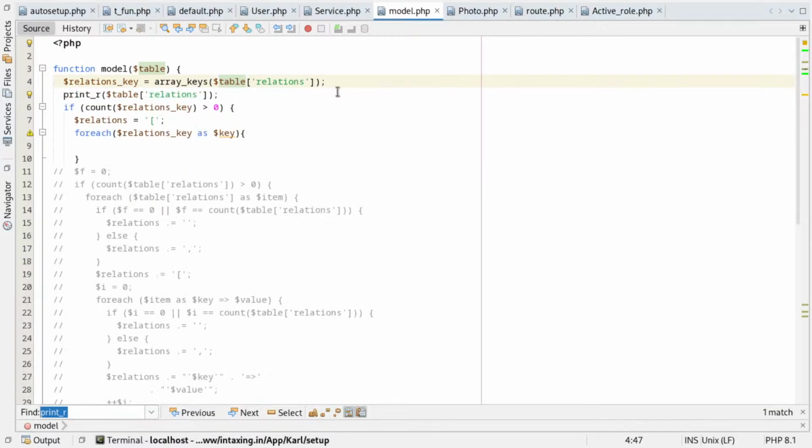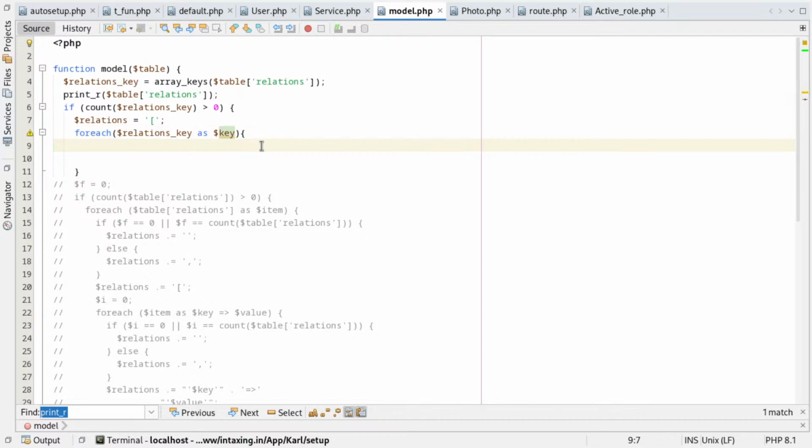We can actually use, first of all, let's make it something like that. So relations is equal to, is it first?